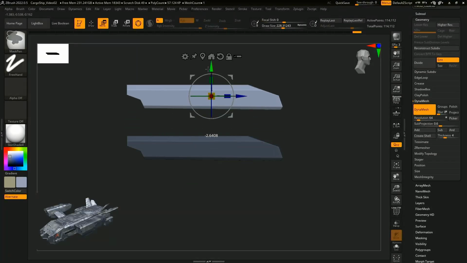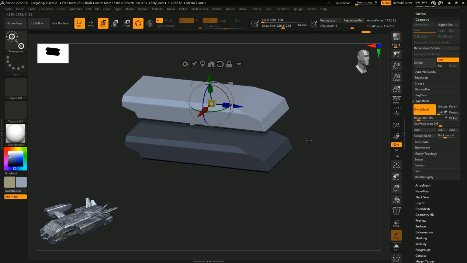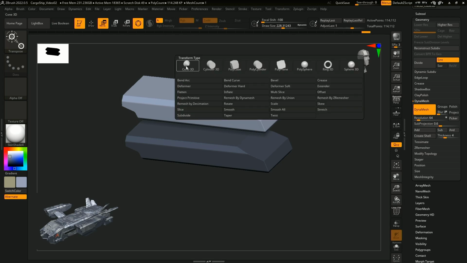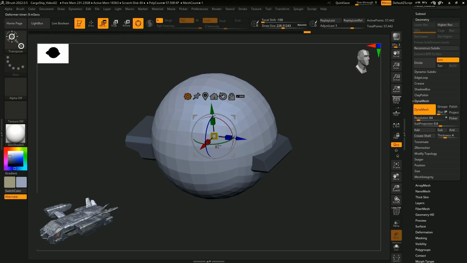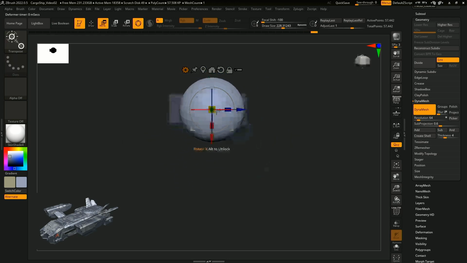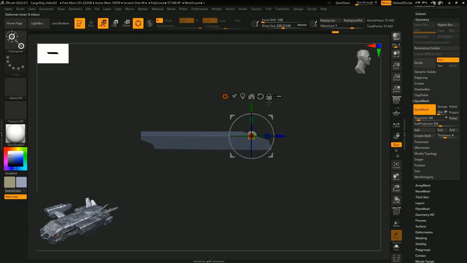So I can copy this ship really fast, but then what's really nice, this is one of my favorite workflows that I like to do, is not only that do we have these deformers, but we got all these geometrical shapes above. Because when you're starting to build, you're using a lot of shapes to start figuring this out and getting where you want it to go. Okay, so I can say, how about let's grab a sphere, and now I've got a sphere sitting here that I can move around, position where I want, resize, and say I'm going to make some kind of little radar detector up here at the front.